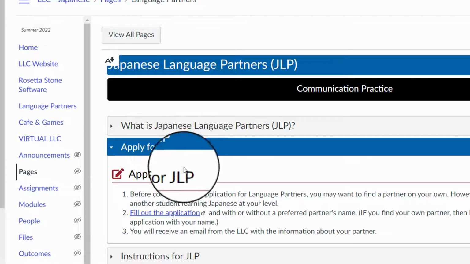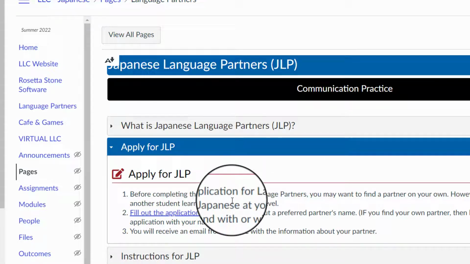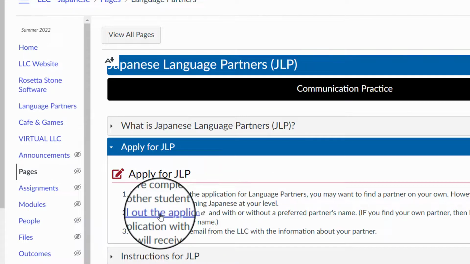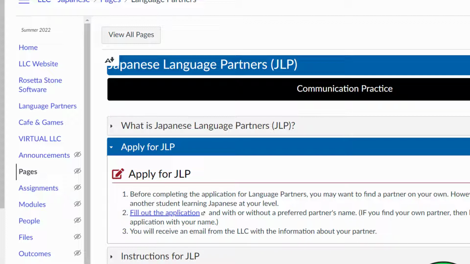First thing you need to do is apply for language partners. If you're asynchronous, you probably don't know any other classmates, so just fill out the application with your information, and you should get an email back from the Language Learning Center by the end of Thursday, I would guess. You may as well wait till Monday morning to contact us. The only reason you might not get matched is if you put you're only available in evening and all we have left is somebody who's available in the morning.